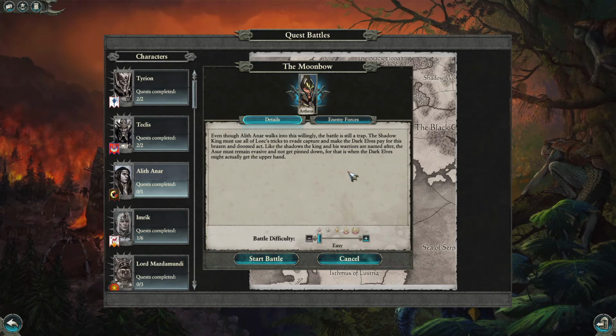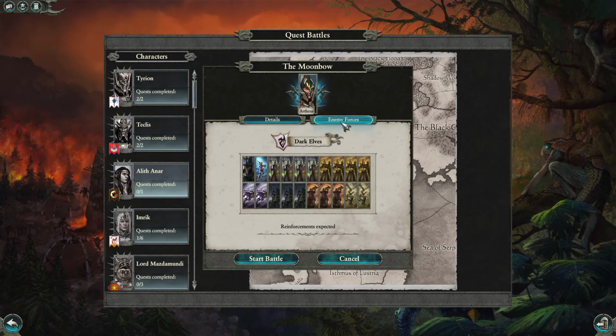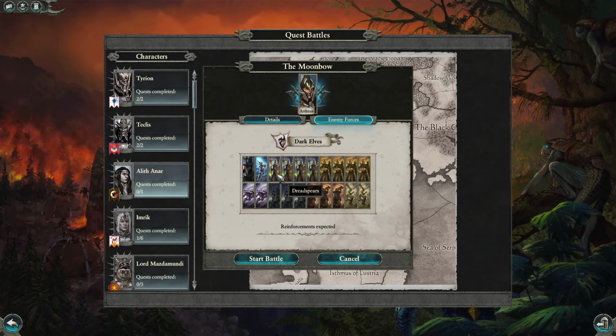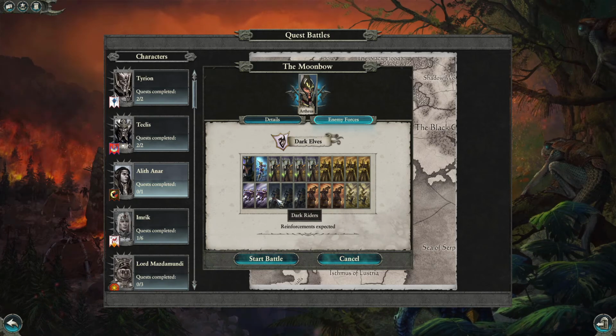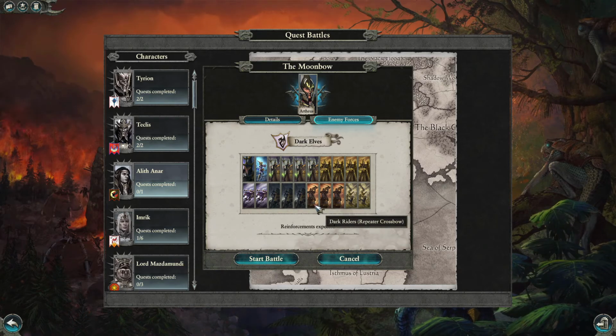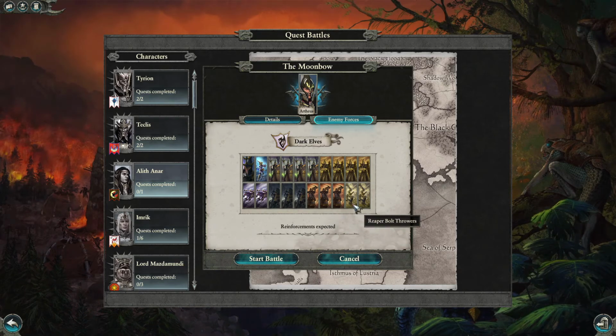So now, let's go over the enemy forces. We know that the enemy will have, of course, a General, Sisters of Slaughter, 4 Dreadspear units, 4 Darkshard units, 2 Doomfire Warlock units, 3 Dark Riders, and 3 Dark Riders with repeater crossbows, and 2 Reaper Bolt Throwers.